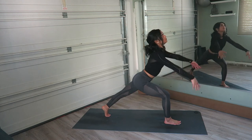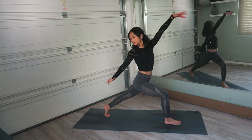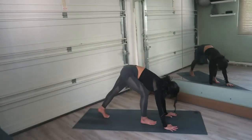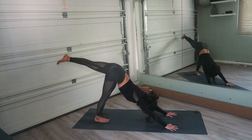Inhale, rise up, crescent lunge. And exhale, twist. Inhale, reverse the twist. And exhale, windmill the hands down, frame the foot. Inhale, sweep that right leg back and up. And exhale, step it right next to the left.